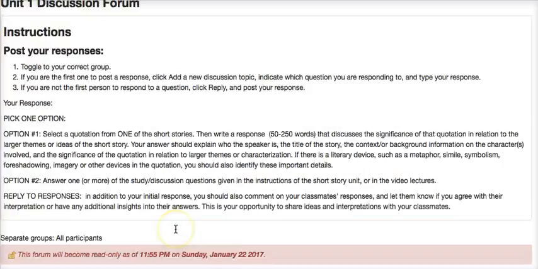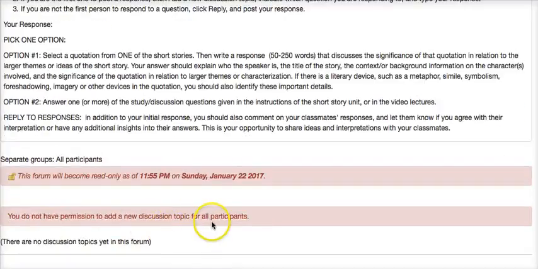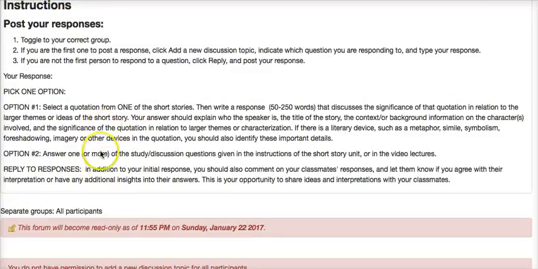It won't let me in because I'm not a group member, but you guys shouldn't have any problems clicking and adding a new discussion topic. And only your group members will be able to see your topic or your response.